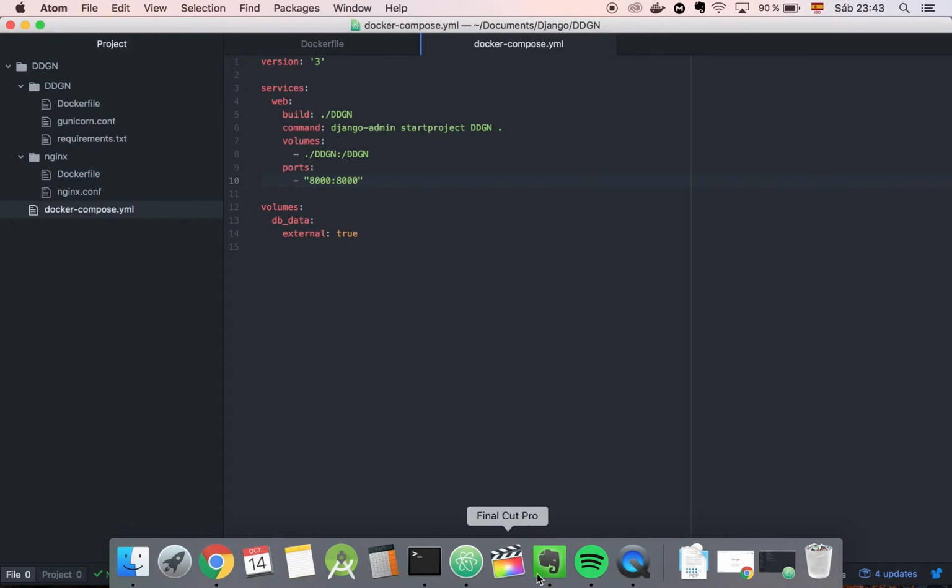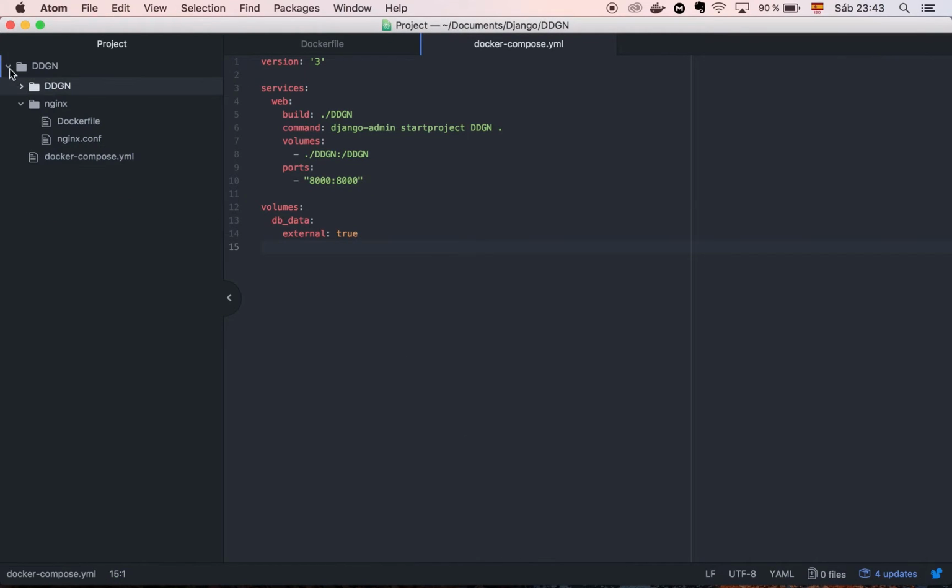Basically, I'm going to create some folders. Here, as you can see, our project, the name will be Docker, Django, Gunicorn, Nginx. Very creative. Okay, so I have that folder, and inside I have this folder that has a Dockerfile. It would be nice before starting this video to have some knowledge in Docker. Basically, the basic things. Just create some containers with an image and some knowledge about Dockerfile and Docker Compose.